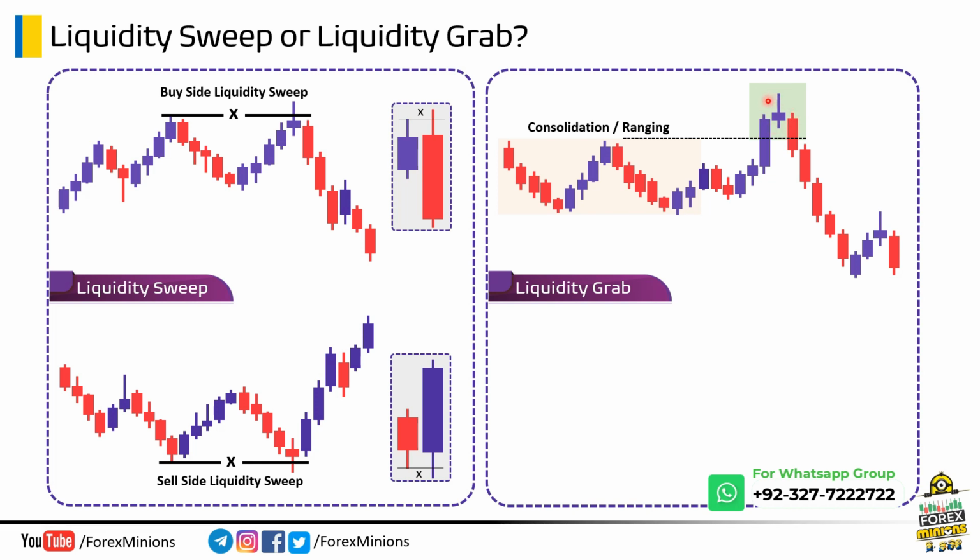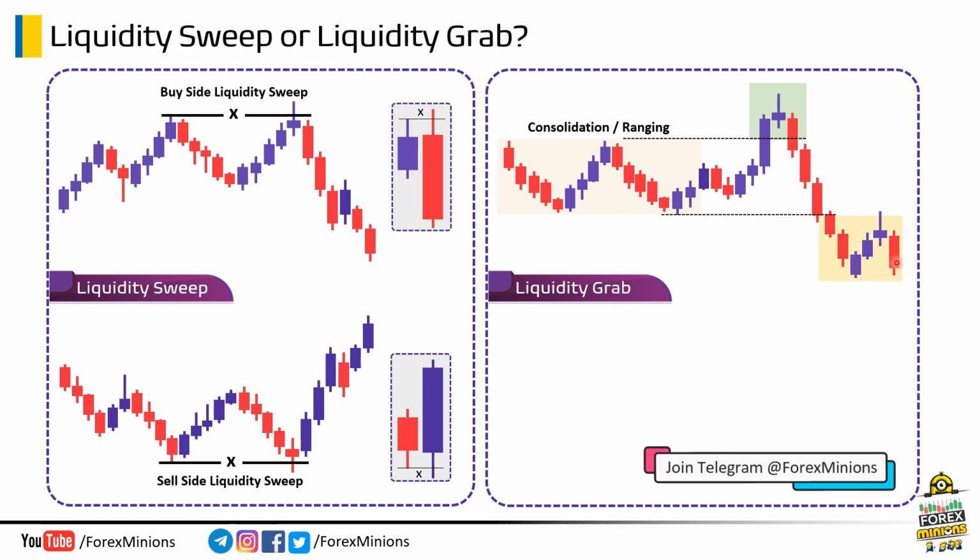Here all the breakout traders and less informed traders, who have less knowledge, consider it a valid breakout and will start looking to buy in this zone. In such conditions, the market grabs the liquidity and then moves to the opposite side of the consolidation and closes on the lower side. This mostly happens when the trend is bearish. And remember, this move must be in speed or expansion form. Only then will we consider it a liquidity grab.